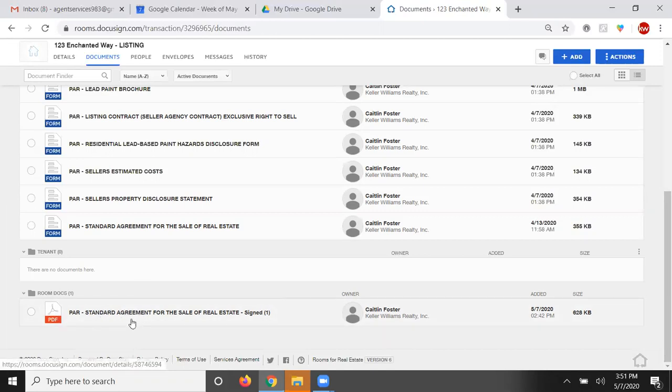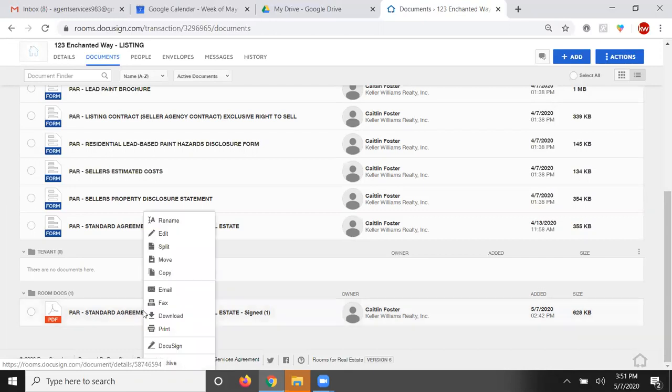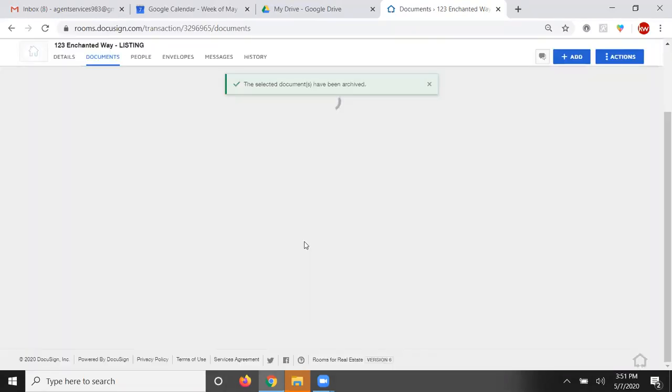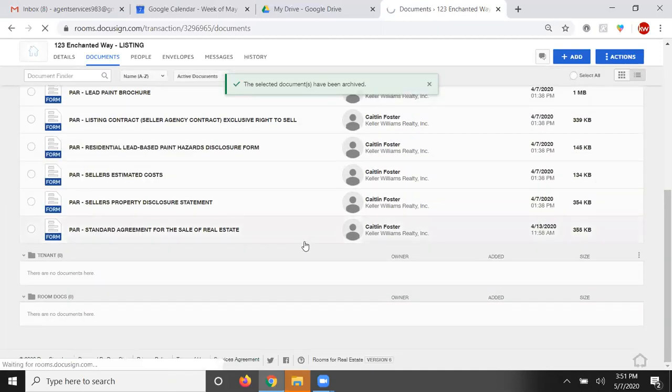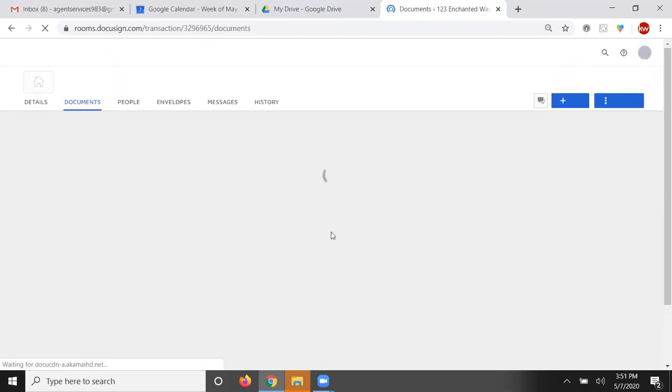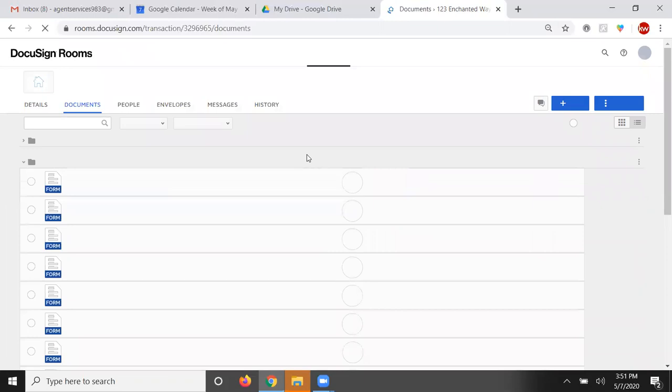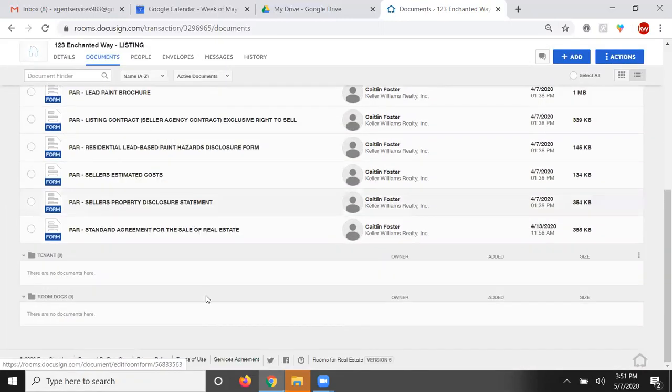At this point, this red PDF one that was only signed by the buyers, I can archive this off. So I can just right click, archive, get rid of it so I don't get confused of when I have now another one that says signed, that has my seller signatures on it too. I'll be able to quickly tell which one is the fully executed one. So I can just archive off that original version with just the buyers. And then once my sellers sign it, I will get a new one that will have the seller signatures on it. All right, so that's it for this video. I hope that helps.